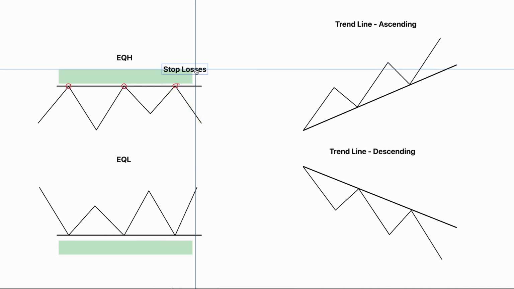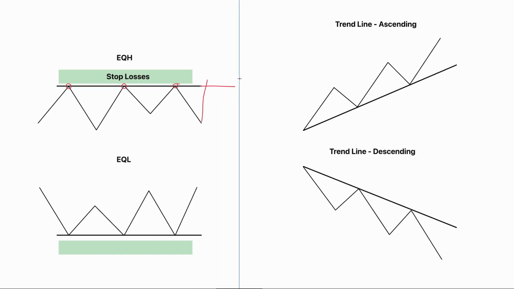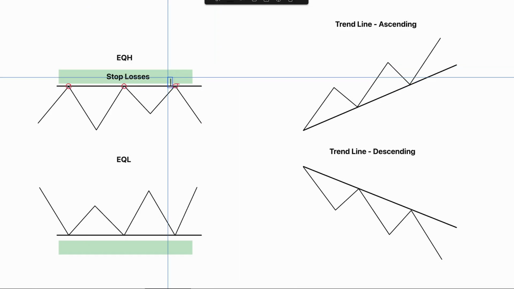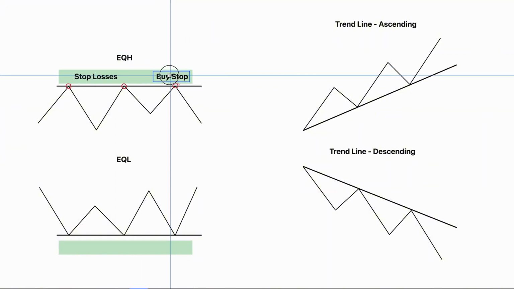Now, as well as this, we have breakout traders who will be looking for the market to push up and break above a resistance level, and then use it on the retest as a support to buy from. So as well as stop loss orders being above the high, we're going to have buy stop orders, which are automatic buy orders. Essentially, this creates more liquidity and more orders above that level.